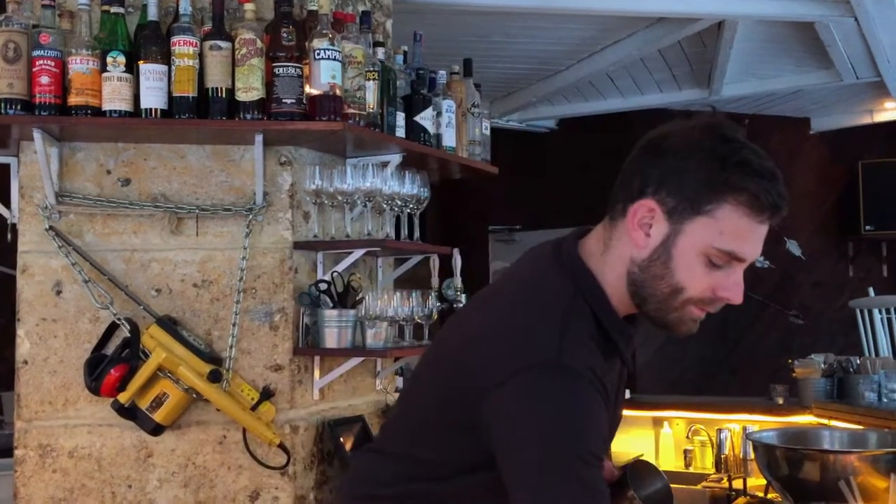I'm going to make my classic drink. It's a dry martini. It sounds a bit boring, but it's my absolute favorite drink and it's actually really hard to make. It's only two ingredients, but it's all about how long you stir, the right ratios of the ingredients, and the right balance.